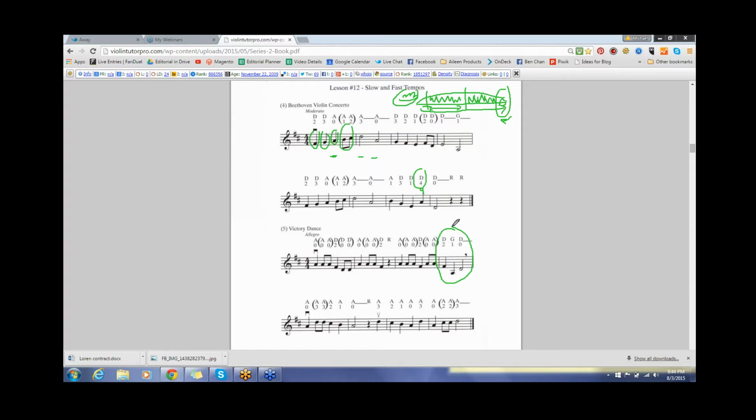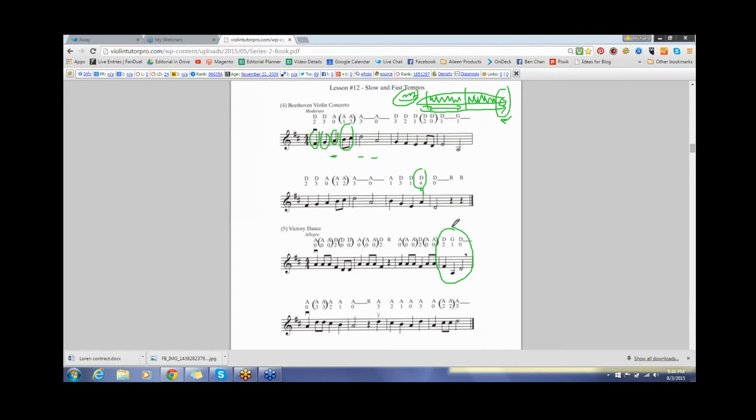Up to G, back down. But what most students would do is they would do that kind of slowly. Sorry, that was my live chat, just to let you know. They would do this really slowly, and then it would cause students to hit other strings, which obviously we don't want. So we want a nice clean sound, which is achieved by a quick right elbow.